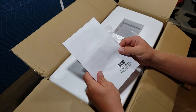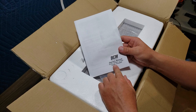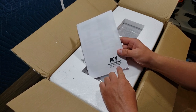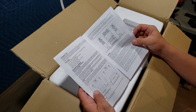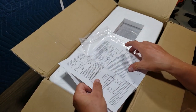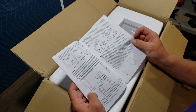Recyclable plastic. DCM loudspeakers, owner's manual. This goes with a couple versions, the TP160, 160C, 160S, 260, and 160 BDP. So there's going to be a tower version, center channel version maybe. I guess they do kind of market these as a budget home theater option. But I'm not really into home theater that much. I don't really watch movies.